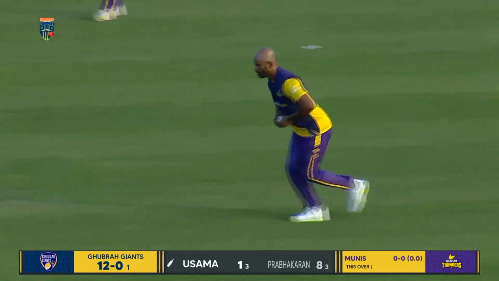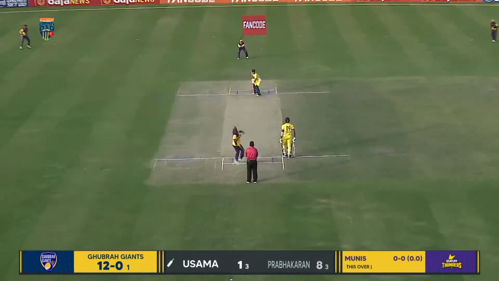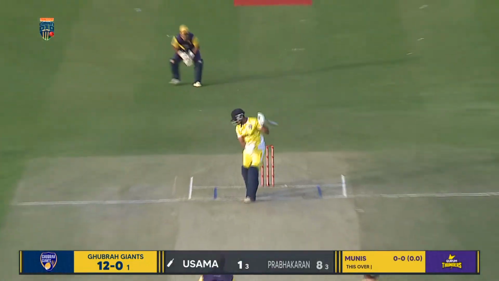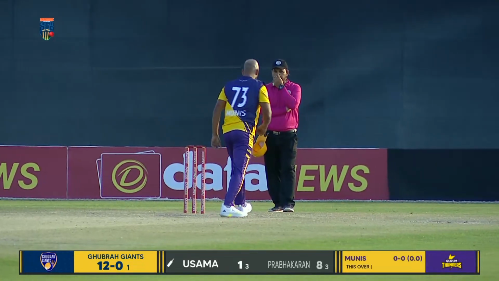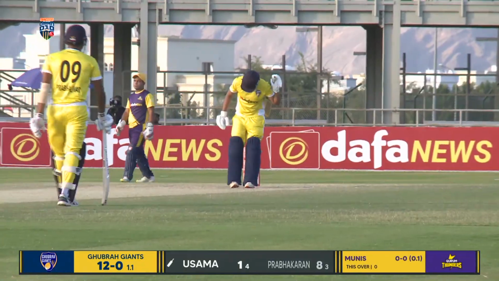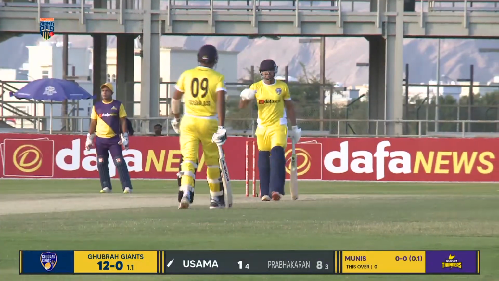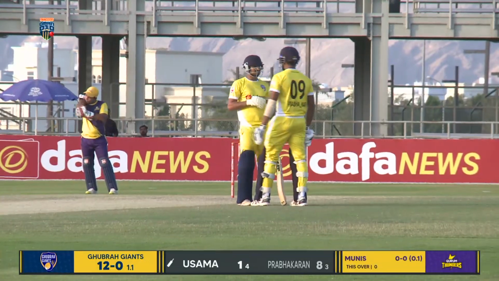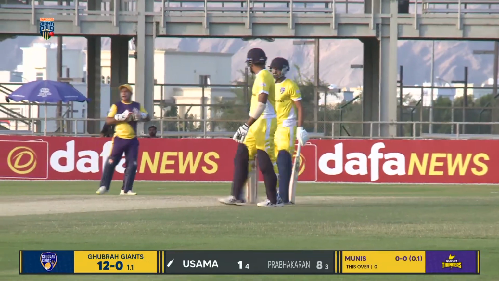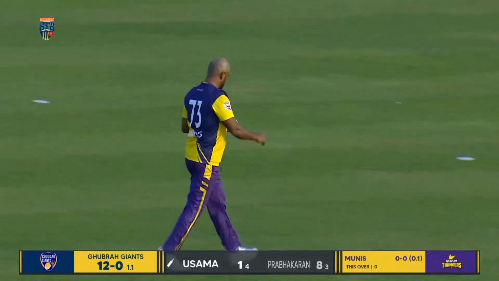Right then, we'll load it up once again. Munis Ansari to Usama. Short and wide, swinging a shade outside to the right-hander. Not given a wide. It's a fair bit inside the line though. And that's probably the line that Munis Ansari has been targeting even in the previous match. Just that this one was way shorter than expected.